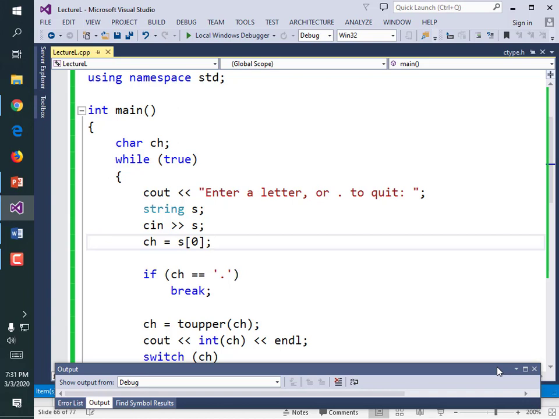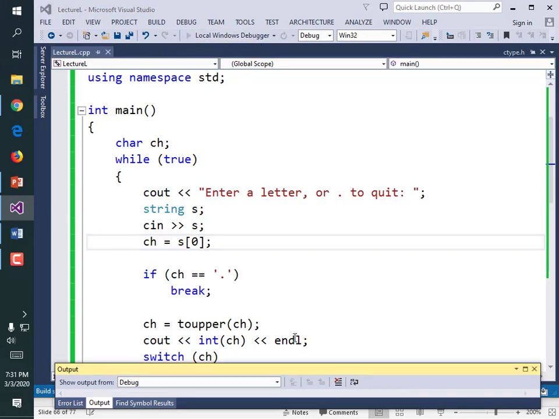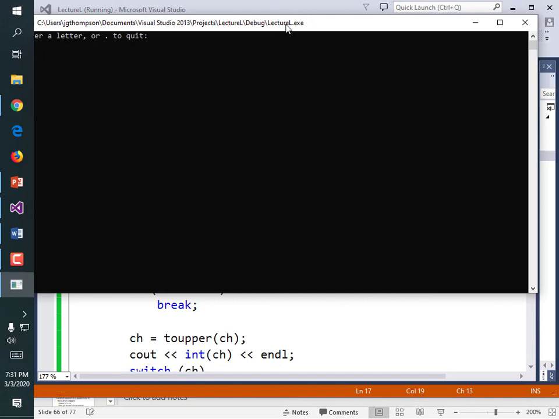So if they type in more than one letter, we're going to ignore it all. And it might be cool to try to write it in such a way that it would read in the entire string, and we would use a loop to step through it and print everything that we need to out of it. That'd be cool, but just for now, let's make sure that this works.